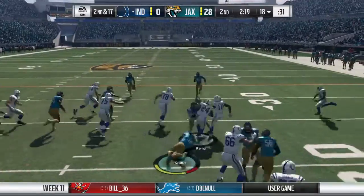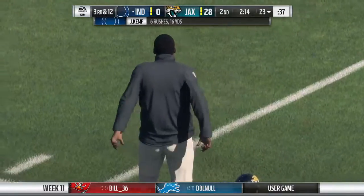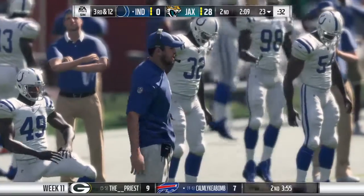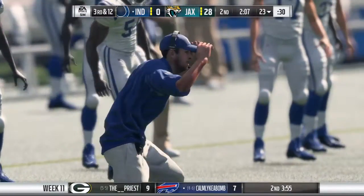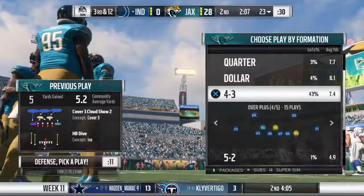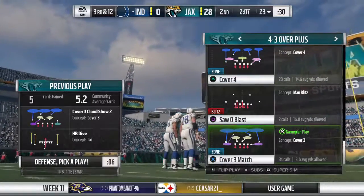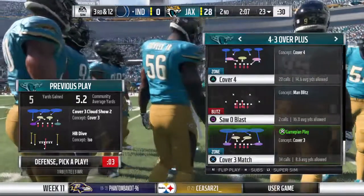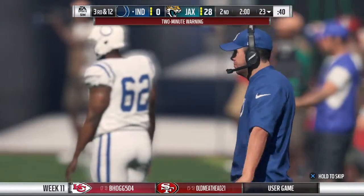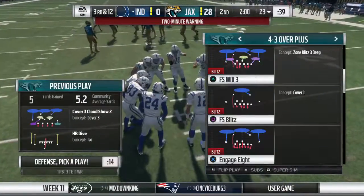And to give this time to the tailback. And he'll take this one up to about the 23. It'll be a gain of about 5, but they're left with a 3rd and still about 12 to go. He's had a ton of success here so far, but you get the feeling that he might be on the verge of popping one. Yeah, even on that one, there was a little bit of a hole, but it closed there quickly at the end. The Colts on 3rd down. Not good. 0 for 4 thus far. This is 3rd down and 12.